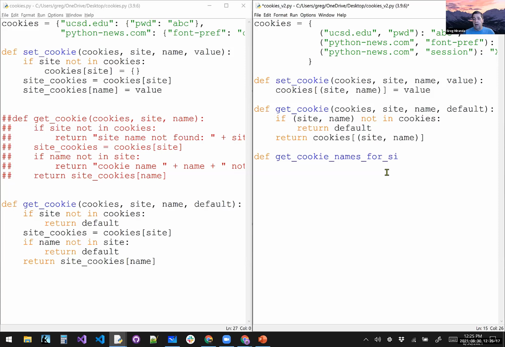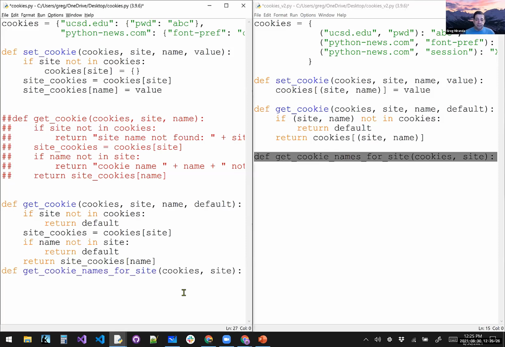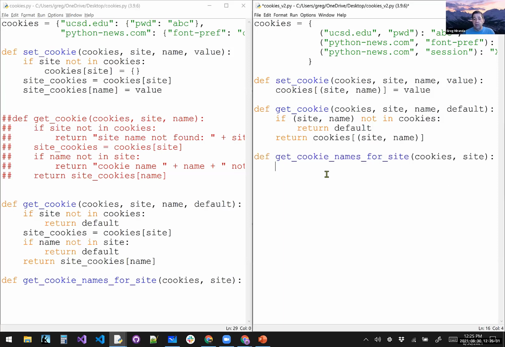I'm not going to do it because we're out of time, but how would you print out all of the keys for both of these? In fact, there is a really fast way of doing it. The second one is a little bit harder: how do you print all the sites? Just so this doesn't break, I'm going to return none. This one's actually pretty easy, as long as you know the site's in there.